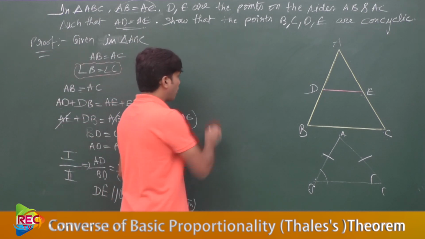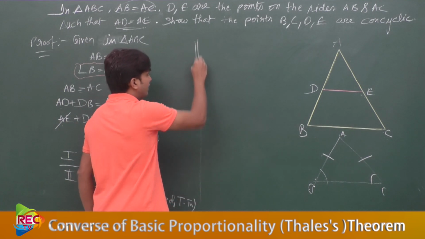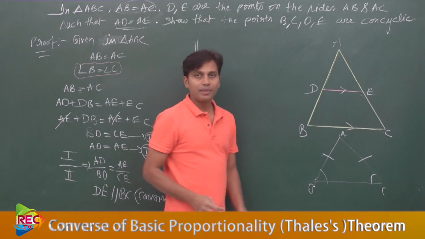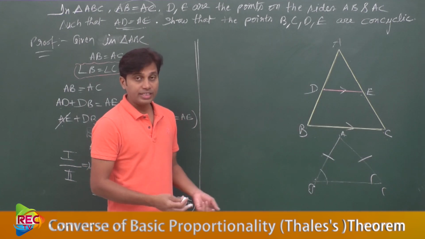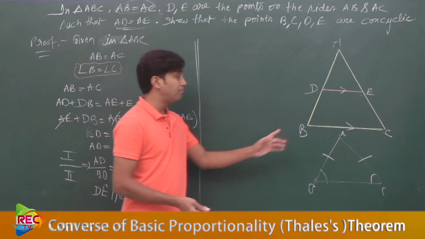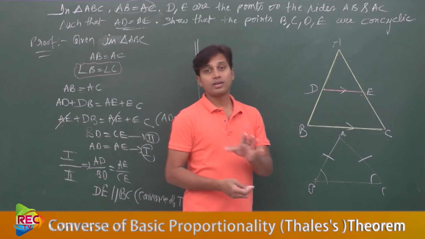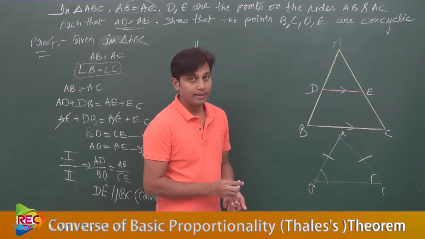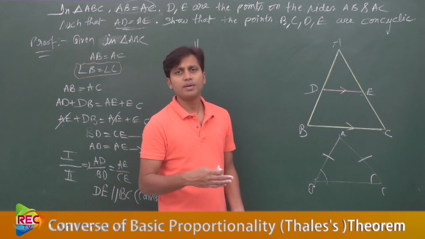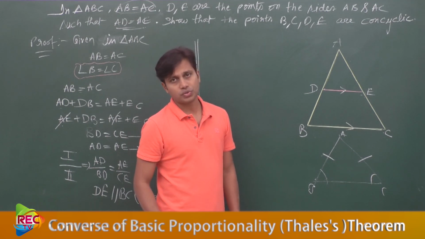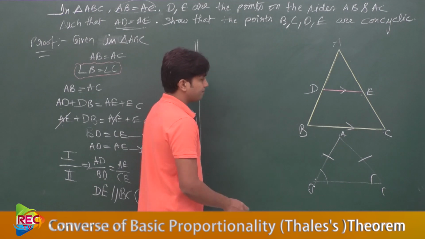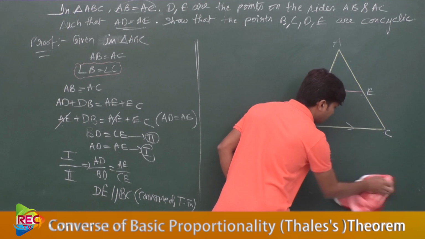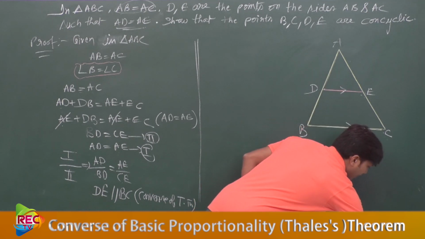Right. So now the problem is not over. Just see what we have to do next. Now these two lines we got parallel. Now what is our condition? Our task is to show that B, C, D, E are concyclic. That means this quadrilateral is a cyclic quadrilateral. Then we have to go through some properties of transversals also. Let me explain the next part of this problem, and that part would be a transversal property.